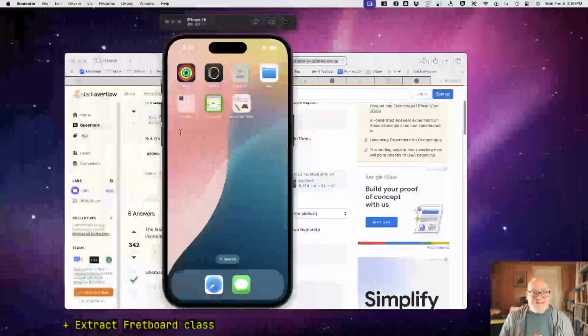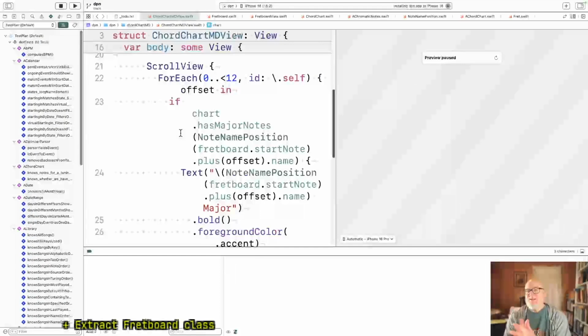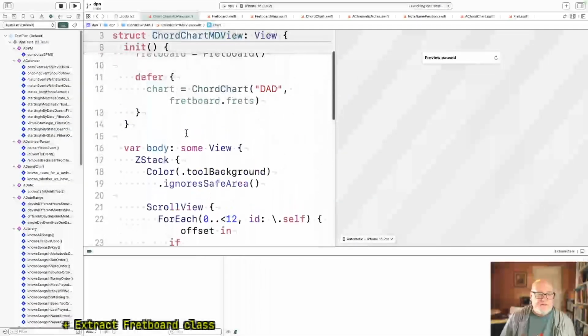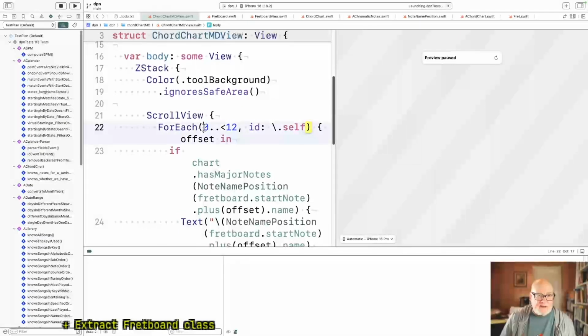All right, we're installing to do a test run. Are we installing to the... No? Okay. Oh, another refactoring. I want to get the range from startNote.